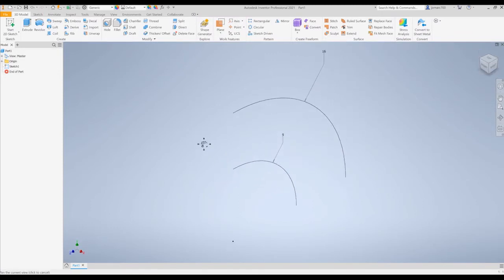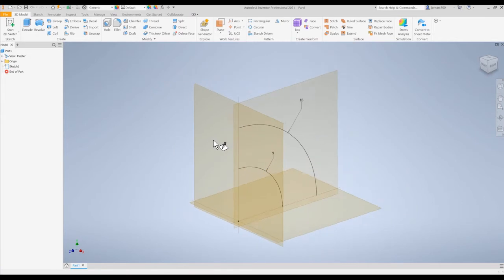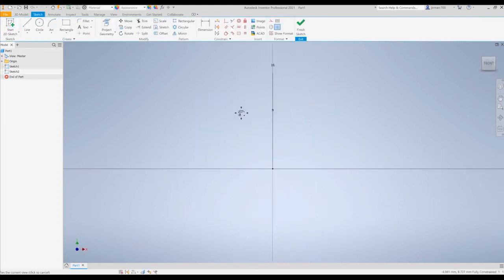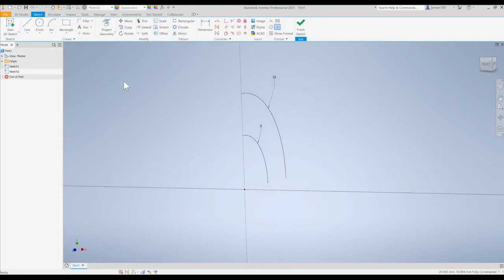Heading to home view, let's now create the round feature here. Let's enter sketch mode once more by hitting S, selecting our XY plane, which is this plane. Next, I'm going to grab our circle.